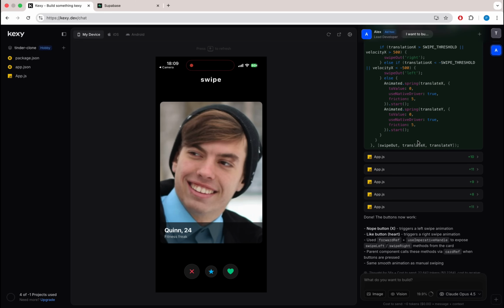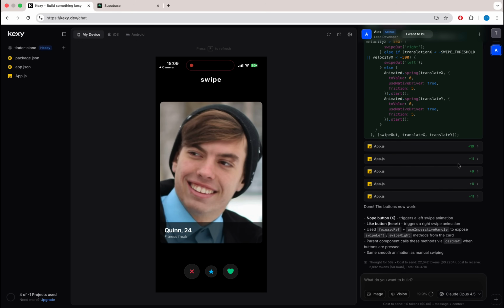Not too bad. So what we need now is, of course, the overlay or the indicator that you have matched with the person. So if the person has liked you and you are liking them, that should create a match. Now we need to create the event for a match between users.